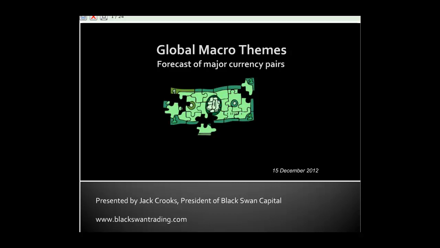I'm going to talk quickly about the global macro themes, really the drivers of currencies for intermediate term time frames. And I have to admit, this year has been a terrible year for even focusing on global macro themes. The central banks and the liquidity-driven markets have been really the drivers of currencies, and if you just followed risk on, risk off, the pack tended to move together.